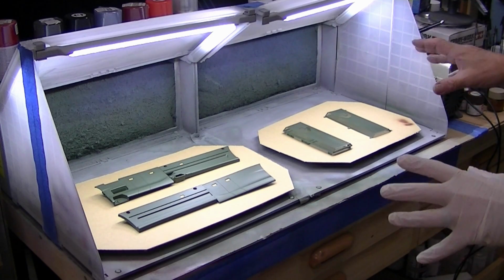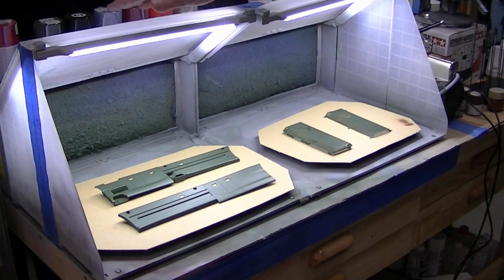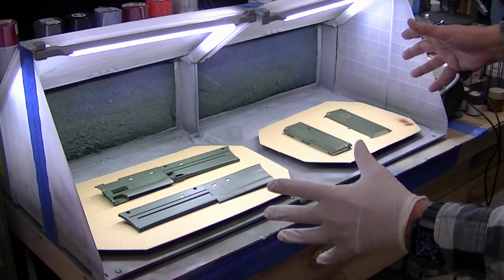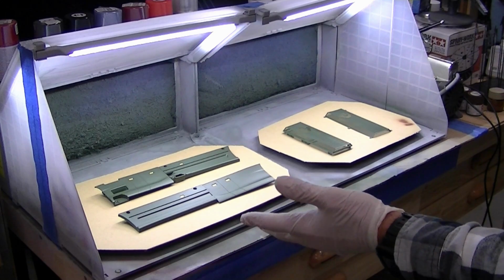So I wanted to give a little detail of my spray booth. This is a couple of spray booths that you can buy on Amazon, and I've just hooked two of them together so I have room for trucks. Sorry it's a little bit noisy, but we got two fans going.